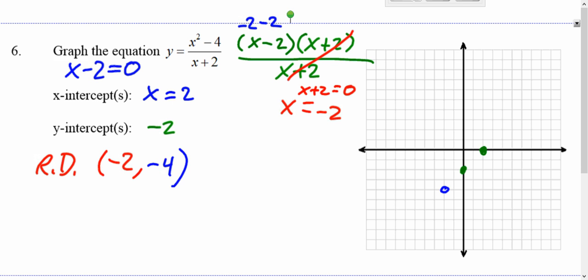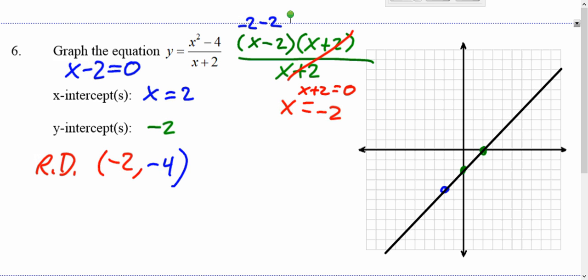You can tell from that, also, we know that the graph is just x minus 2. So it's got a y-intercept of negative 2, and then the slope is up 1 over 1. All we got to do is draw our line. It has to go through all those points. It goes up 1 over 1, all the way through the graph.